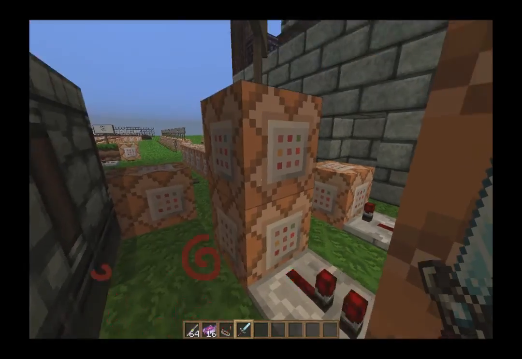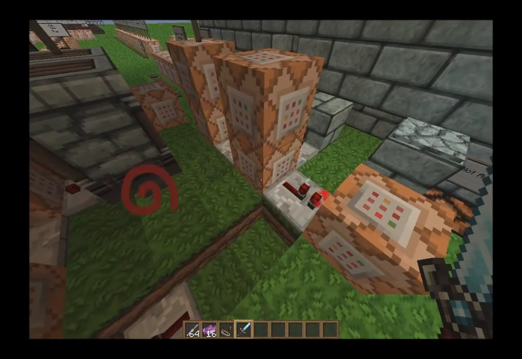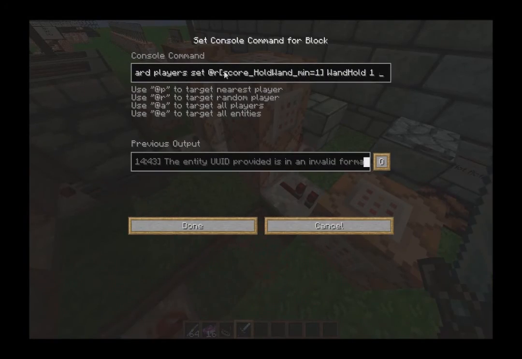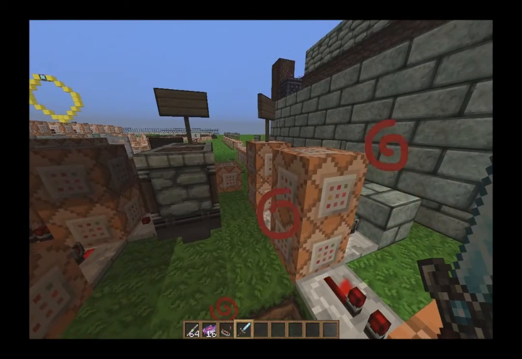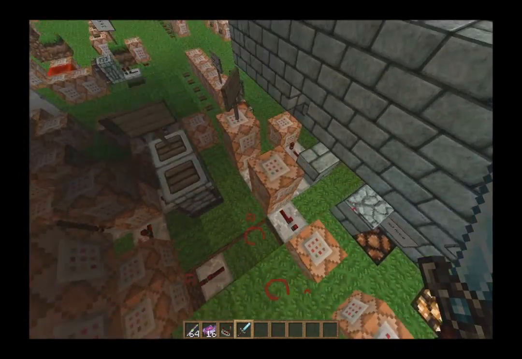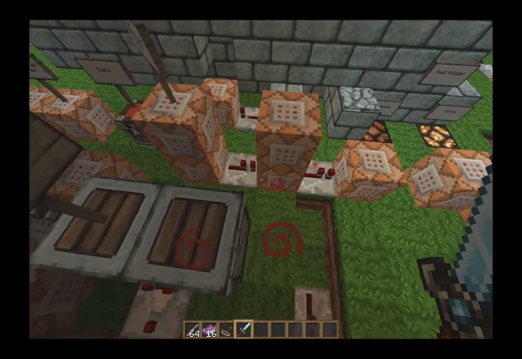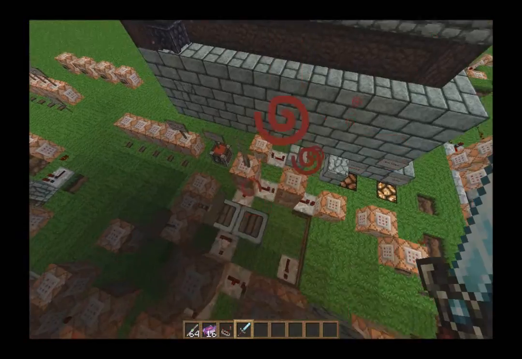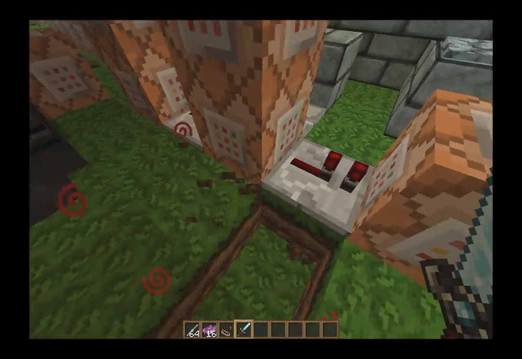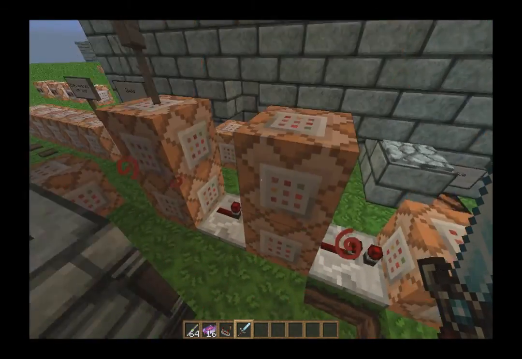So this is wand hold and this is hold wand. It's maybe a little bit irritating. So this one checks if somebody has hold wand from here, and if that is true, a random player gets wand hold set to 1. This is actually not really needed for the map, because it's going to be single player, but at the moment it's useful if it's kind of multiplayer compatible, because we are on a server right now.